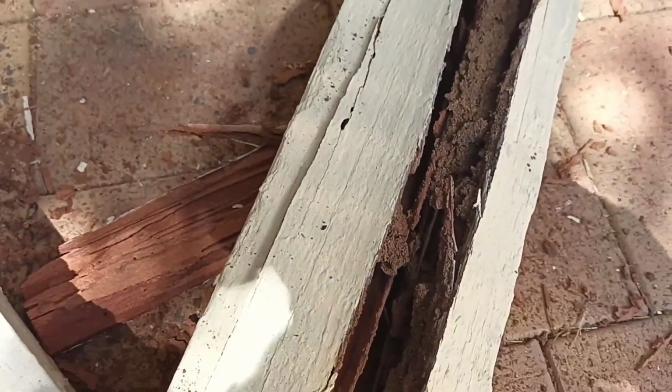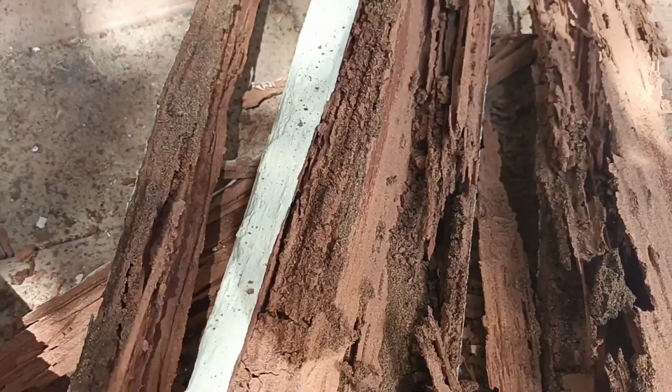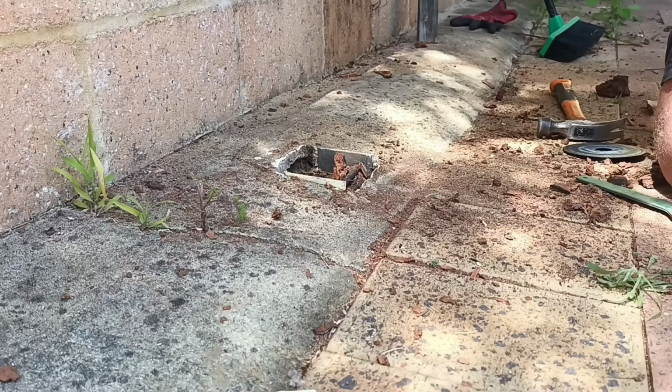There you go. Here's your little white ants. Had a nice little feast. Because that just broke off.